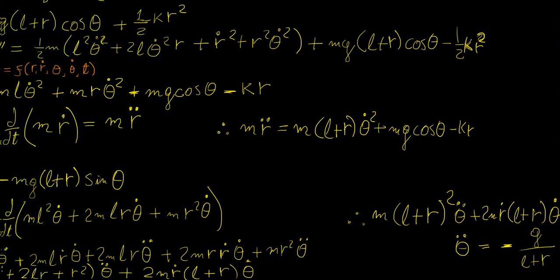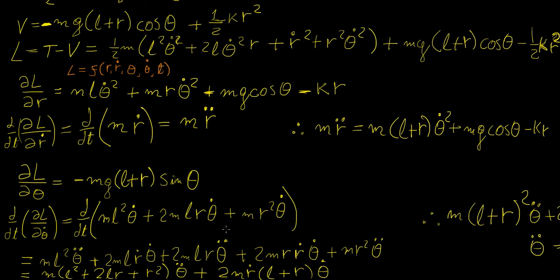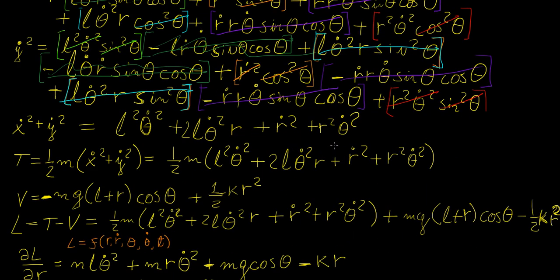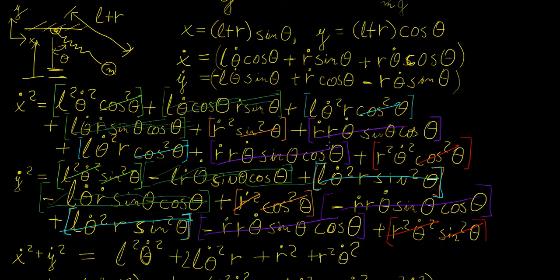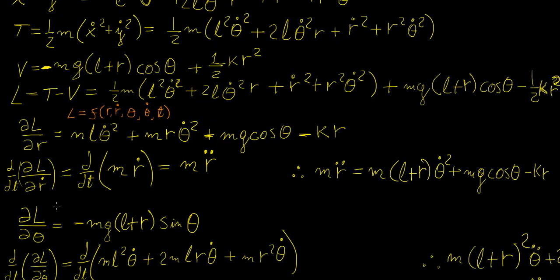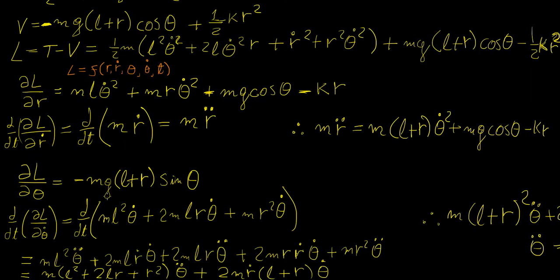So you can see that this was a fairly complicated problem, and obviously even though it was really tedious in terms of derivation, we know that it was fairly simple once we got to this point, because all we had to do was take the difference between kinetic energy and potential energy to get the Lagrangian, and after that it just becomes a matter of differentiating things and then rearranging and doing some algebraic manipulation.